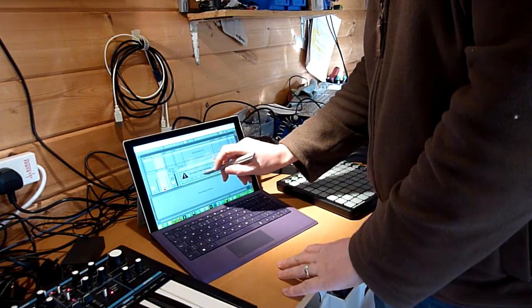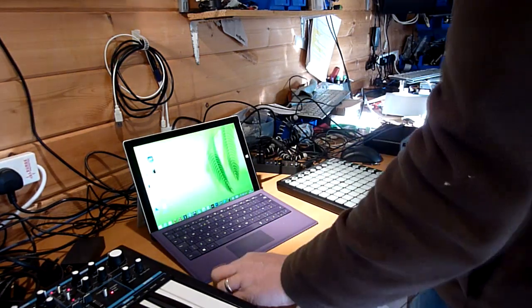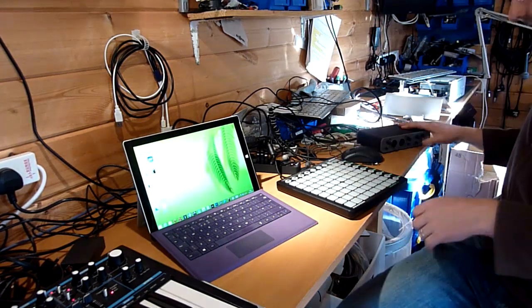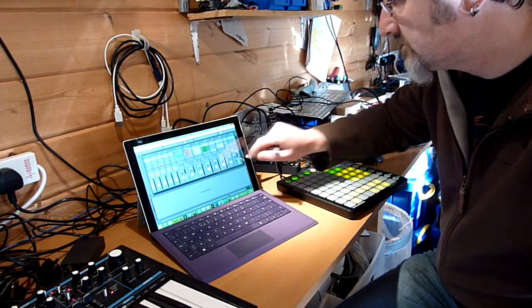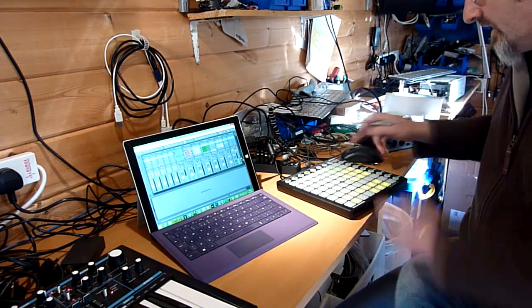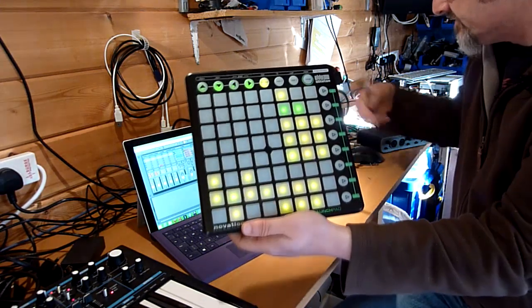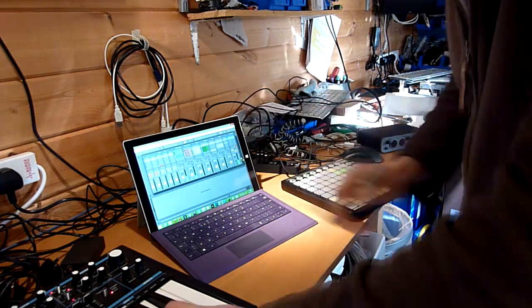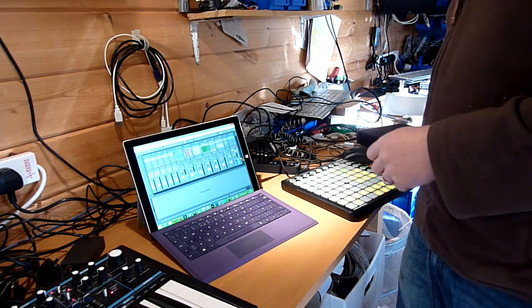However, what you may have noticed is that currently we're just using the onboard audio. So what happens if we plug in an audio interface? Okay, I've got a green light on that. Let's run Live. Yeah, I've got this all lit up and working. I've got this working and audio at the same time.